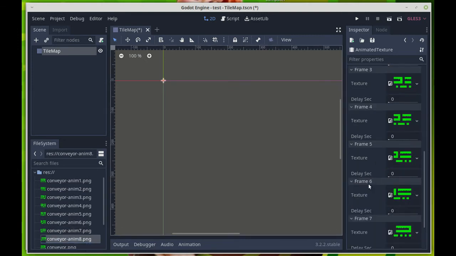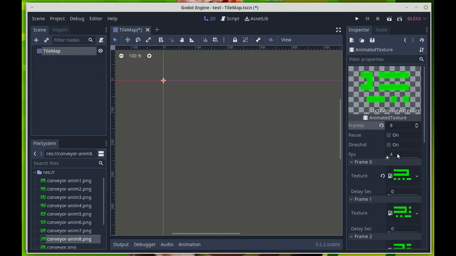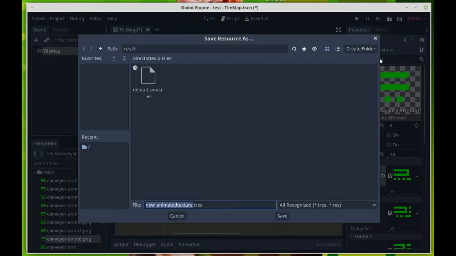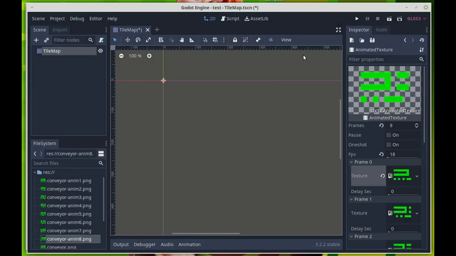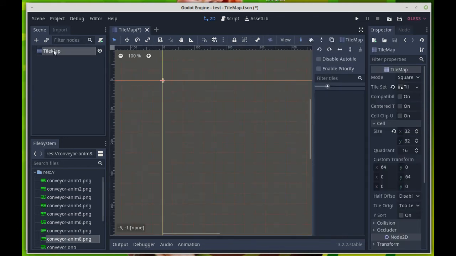The next thing we do is we set the frame rate. So because this is a resource file, if we ever go into this resource using the load button, which is next to the save button I'm going to click just now, you can update the resource file and it'll be reflected in your game or wherever it uses that resource file. That's how resources work.